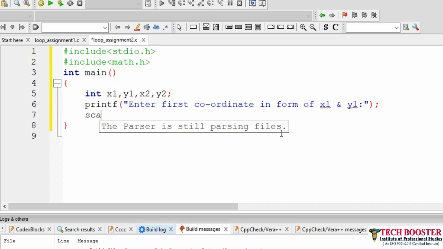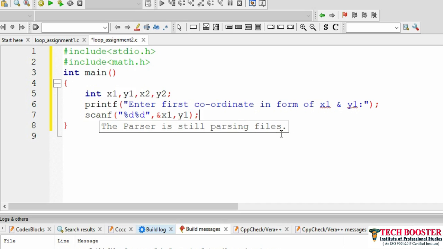Now here I will have my scanf function, percentage d, comma percentage d, comma and x1, comma y1.